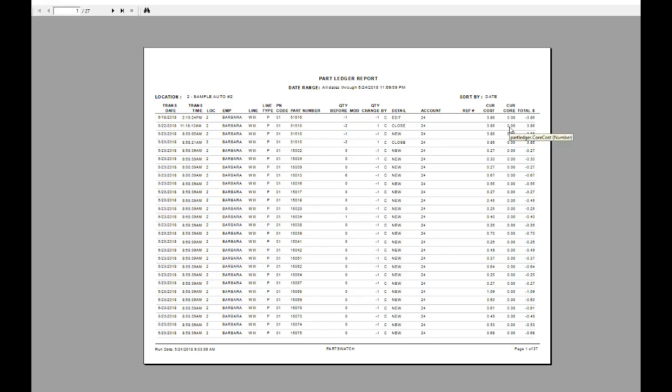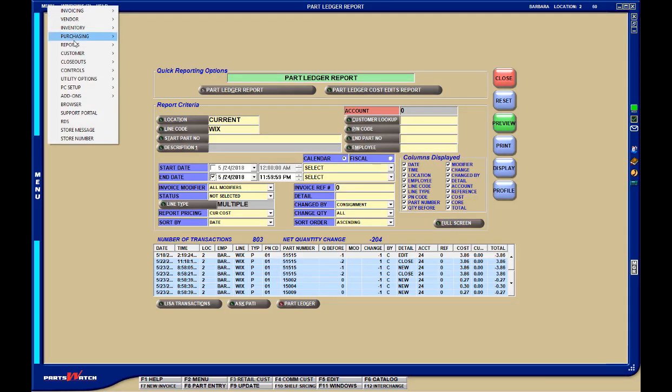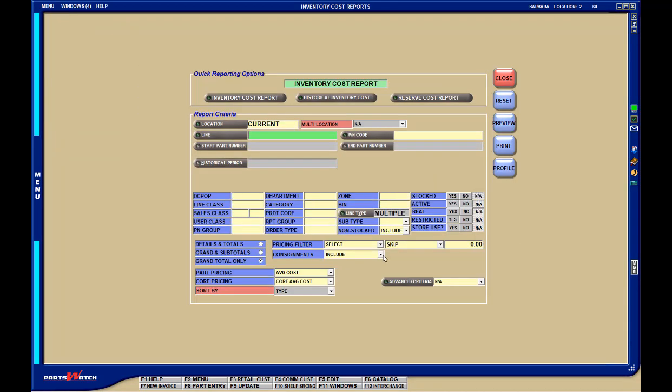The inventory cost report has a new consignments filter to report inventory changes with, without, and only outputting consignments.